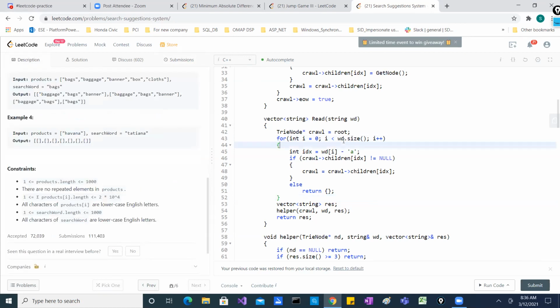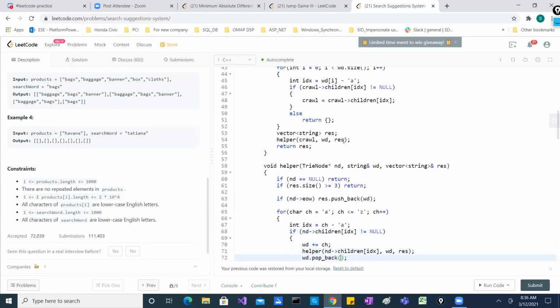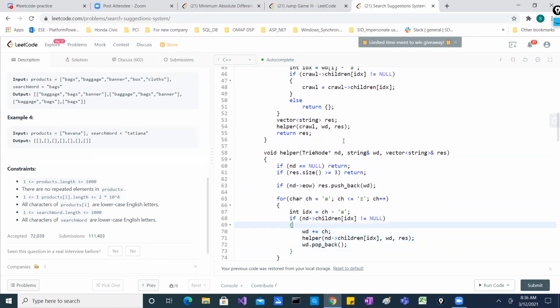So when we are coming to read, this was still okay, maybe products length in 10 raised to 7. But when we go for the helper function, then that is what you are talking about, Shashank: this 26 into the number of nodes comes into the picture. And frankly, I don't have a clue how much that will go to, because it will be exponential also, right? Exactly. 26 to the power.